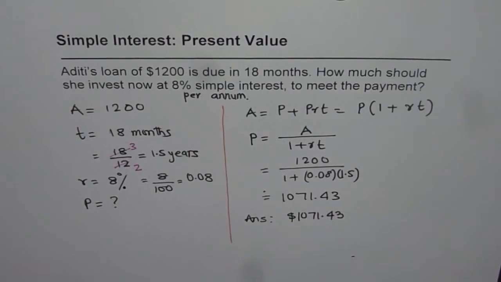So in this case we need to rearrange the formula and find the present value so that in future we can get what is required. I hope you appreciate it. Thank you.